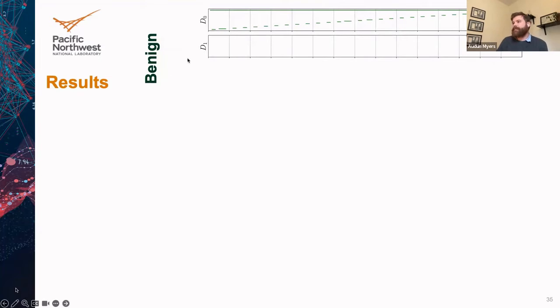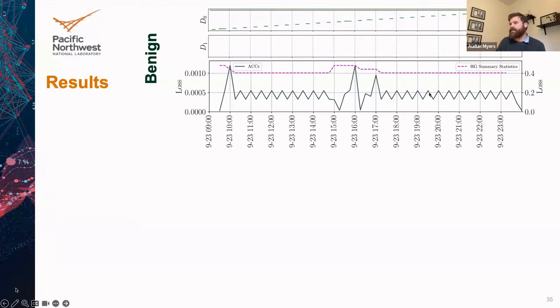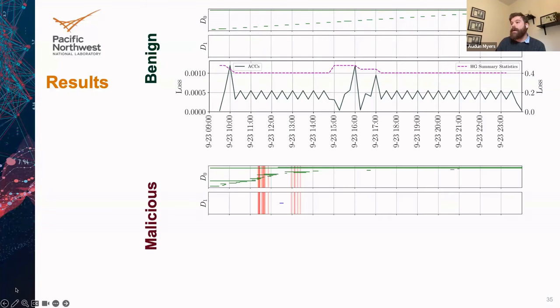So we have the benign barcode here, right? The dynamics are really, really simple during benign activity for cyber data. You can see it's just one main component that's persisting, with a bunch of pretty even short intervals of components that show up and then disappear. And we get these loss values when we apply our autoencoder. So you can see, paying attention to scale, 0.001, very low loss for both the Adcock-Carlson coordinates and the hypergraph summary statistic autoencoders. But in comparison, for malicious activity, we get a much more interesting zigzag persistence barcode.